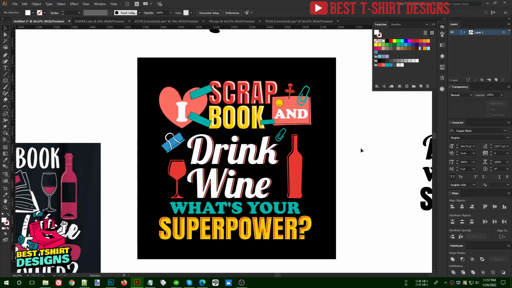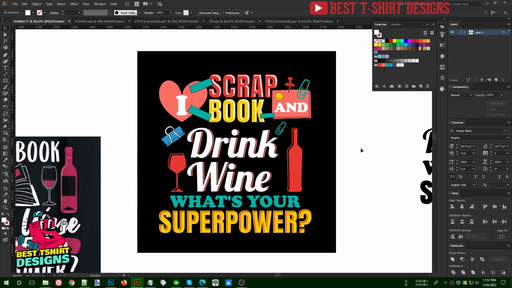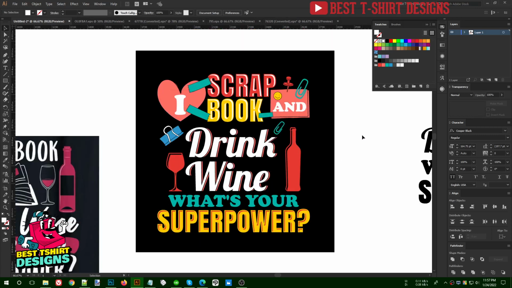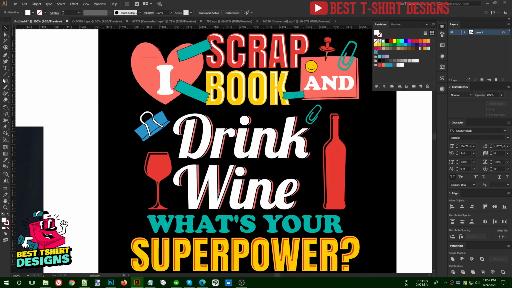And this is the final design for this one. I hope this will give you some advanced level of idea of how to modify a design, how to make a good looking typography design. And if you want, you can add some more details to the design, like you can add some stars in some places if you just want to fill some of these areas. You can use some basic round shapes, ellipses, different sizes of ellipses, in different colors, because that looks good.